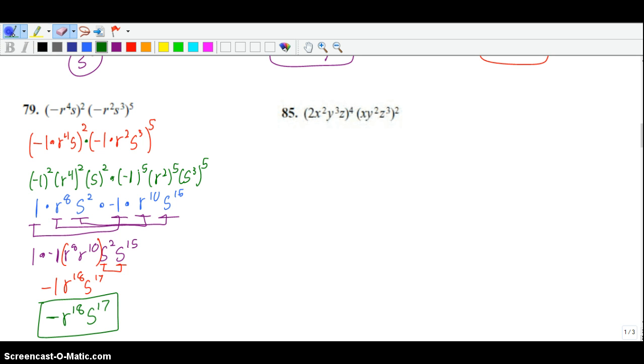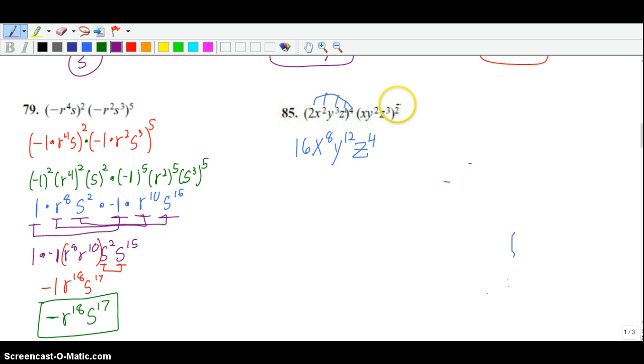All right, so here everything gets raised to the power of 4, and you know what? I'll do this one in my head this time. So everything gets raised to the power of 4, every base in here. So base 2 gets raised to the power of 4, which is 2 times 2 times 2 times 2, which is 16. And then you've got x squared raised to the 4th. So remember, power to power, you multiply. So this is x to the 8th, y to the 12th, and then z to the 4th, because z has an understood power of 1, and then 1 times 4, there you go.